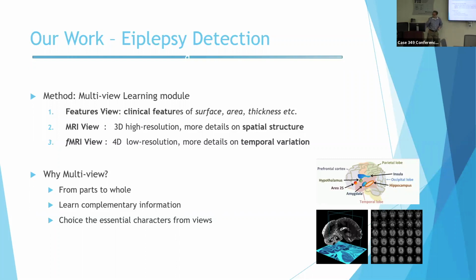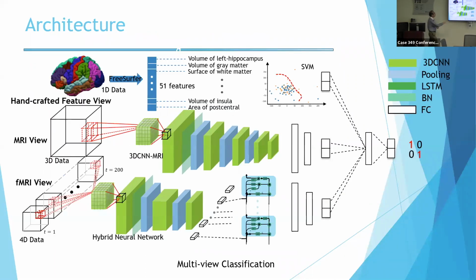Now, what kind of information is there? Basically, volume left, volume gray matter, and so on. And these are doctors' features, how many? 51 features. These are features doctors use when they see an MRI image, and they say, oh, you have this disease, you have cancer, based on this knowledge.